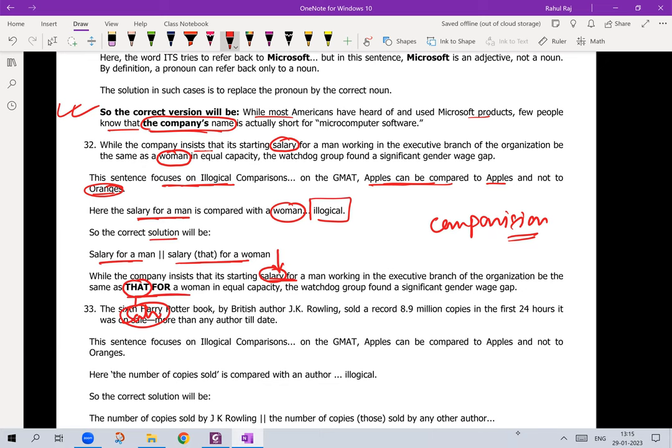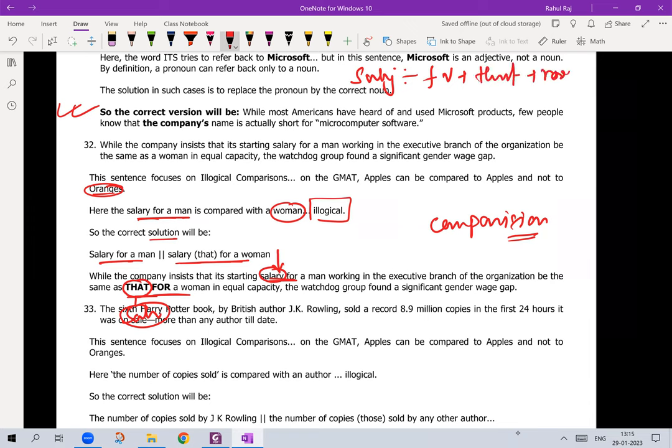So understand the structure of writing. And you leave that. Imagine this sentence is giving you such a beautiful subjunctive construction. A lot of times it happens, you read and you will not realize, but this is a subjunctive construction. What is subjunctive construction? This is not being tested over here. Subjunctive construction says futuristic verb plus that plus root form of the verb or be. Trust me, how much I write, even 5% of that you people write now, everything will be clear. I promise. See, while the company insists that its salary for a man be the same as that for a woman. It is not trying to say salary for a man should be same as salary for a woman. So beautifully they have written a subjunctive construction here, though it is not being tested. What is insist? Futuristic verb plus that plus root form of the verb or be.